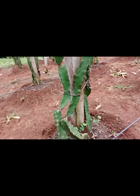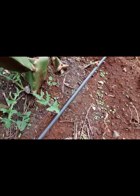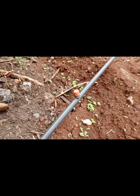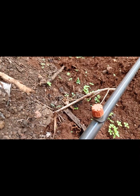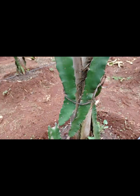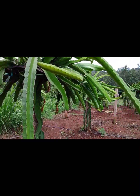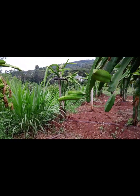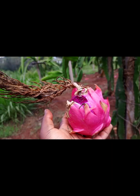You can do anything, but that is not going to go beyond 2 feet up. You can do vegetables, onions, things like beans or peas, whatever you'd want to do. These are drip lines that I'm telling you. You see they have some small holes, which when you open the water, it behaves as if you're sprinkling some water. It behaves as if it's a shower. So it is one of the best drips ever.